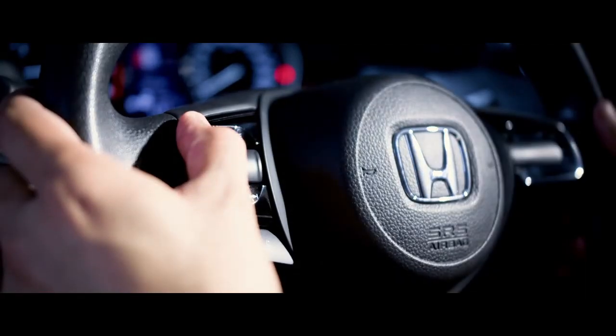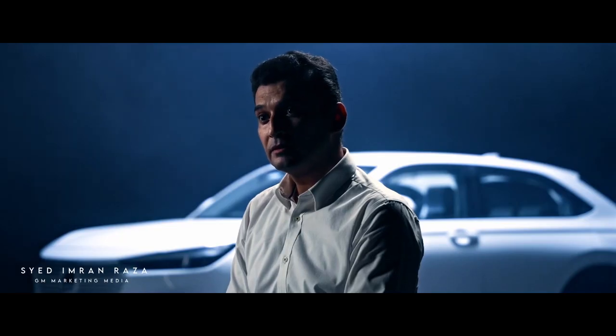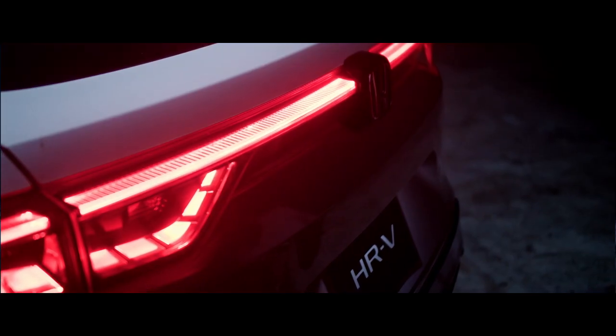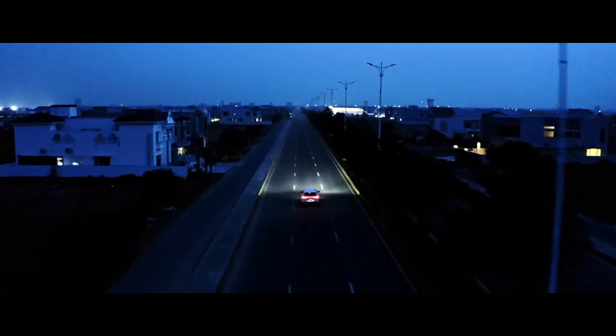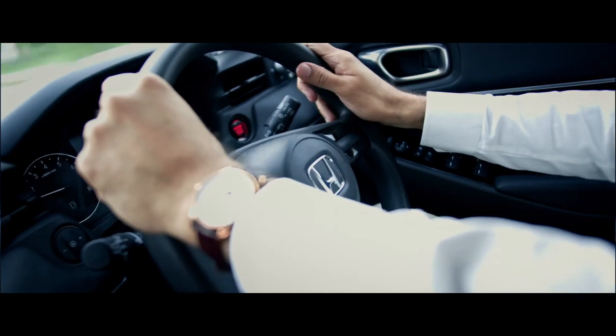I think it's a good vision for the world of a crossover. The amazement of a drive comfort is a comfort or pocket tool. My most favorite feature in the HR-V would be the fuel efficiency. It's an ultimate car for urban drive, even for longer travels. I'm always up for adventures with friends and family within the city and outside as well.